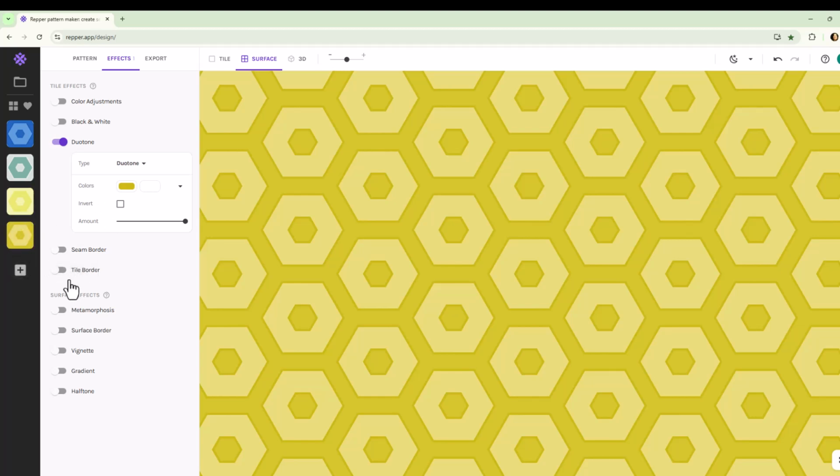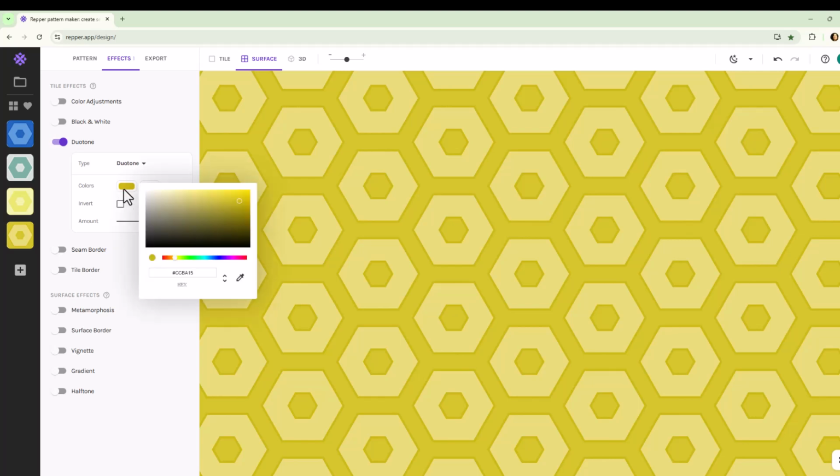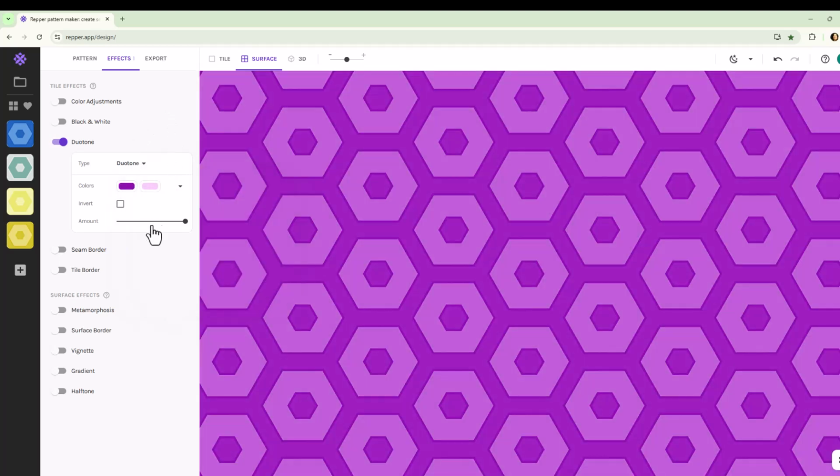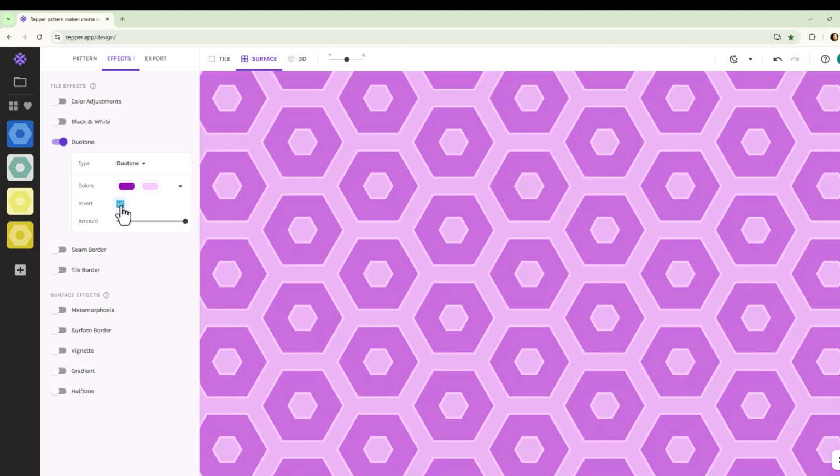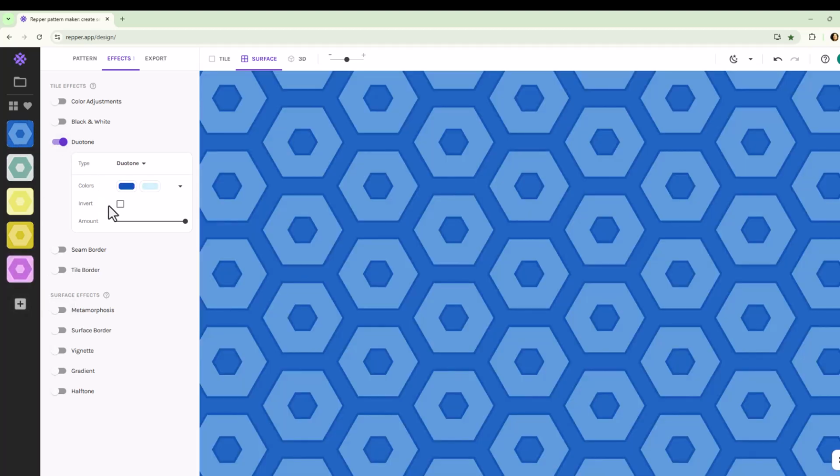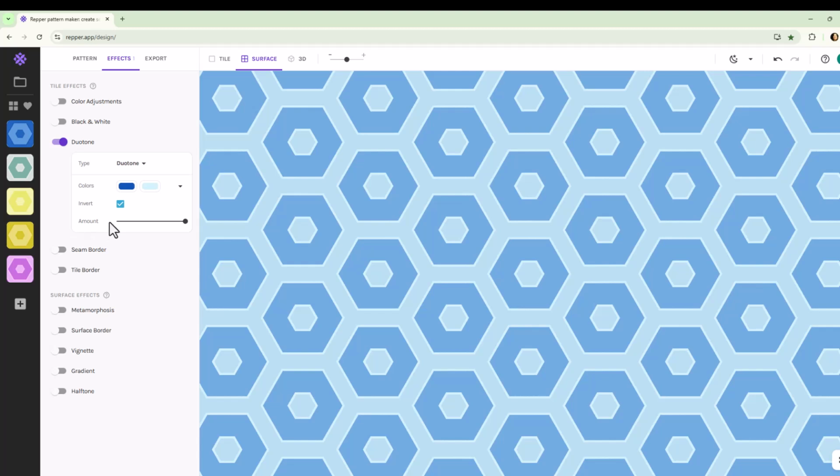So now I've got 2 different ways here, and we're going to upload a couple of these to Spoonflower, but I'm not going to do the whole process. I just want to show you how you can get your colorways to show up. I'm going to change one more here. Let's see how the purple looks. Alright, and there's my purple. Let's do the invert. And I kind of like the inverted one on this one. Let's go back up to the blue. Let's do the invert on that, see what that looks like. Let's just do the inverted ones for all of them.